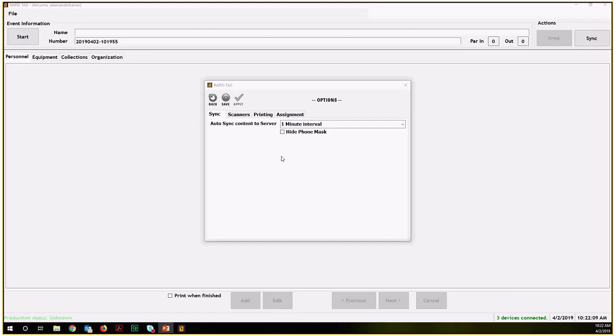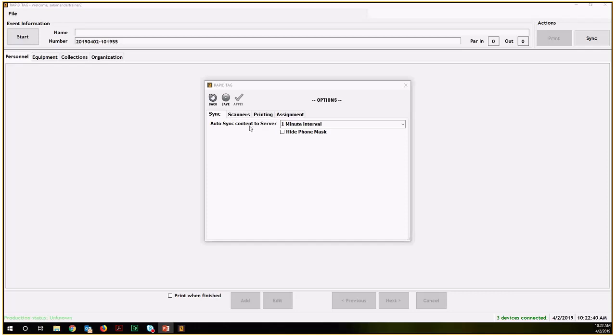Now, if you currently use Command, you don't have the ability to directly link your RapidTag to Command. However, you can still go to Salamander Live and join those events together. So you would join your RapidTag and your Command events together within Salamander Live, so that data is now syncing back between your RapidTag, Salamander Live, and Command. So that entire process has just been removed from Rapid.